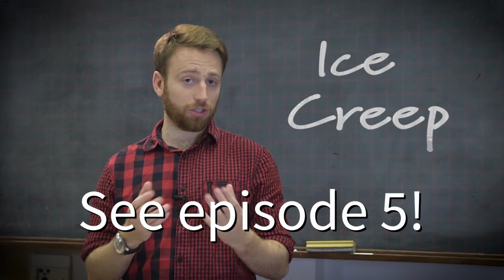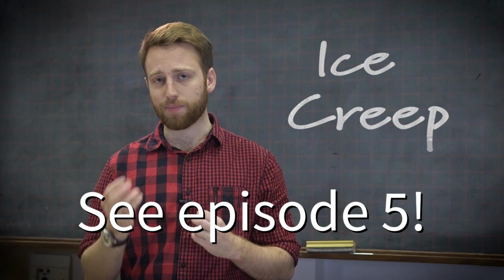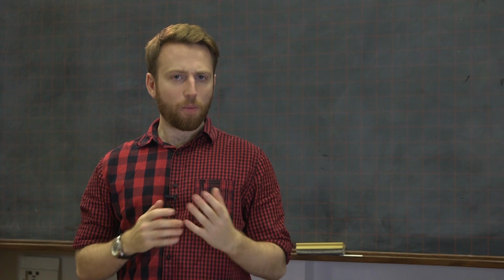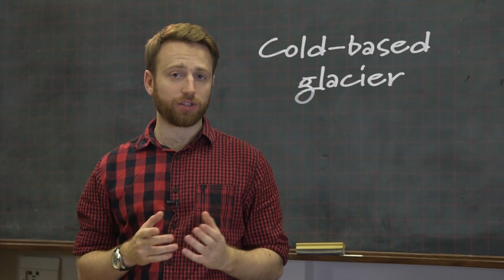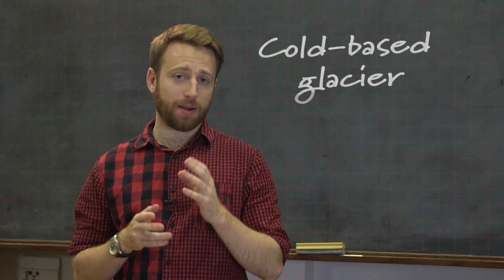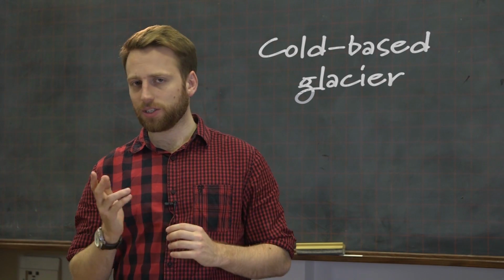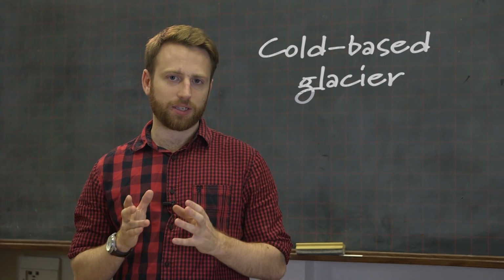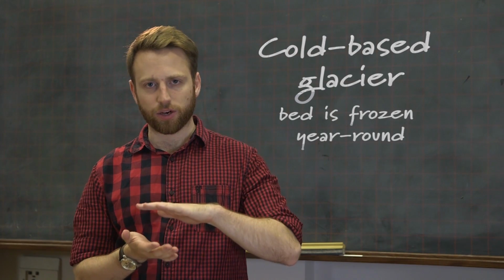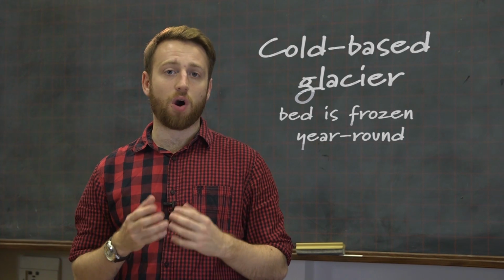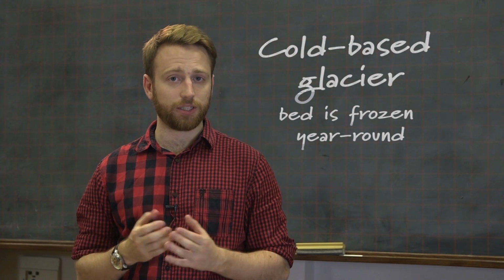As we previously discussed, glacier velocity cannot just be explained by creep, and the processes that I just mentioned and that we'll look at further now are one of the key reasons why glaciers flow faster than can be explained by just creep. Cold-based glaciers are those that are experiencing sub-zero temperatures throughout their mass, and particularly at the bed, throughout the year. No matter the season, whether it's melt season, summer, winter, the bed of the glacier is frozen to its substrate underneath. This means that there's no free water at the bed of the glacier, and therefore ice creep is the primary means by which these glaciers move.